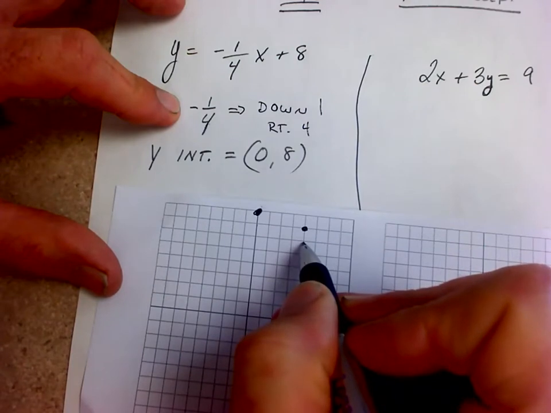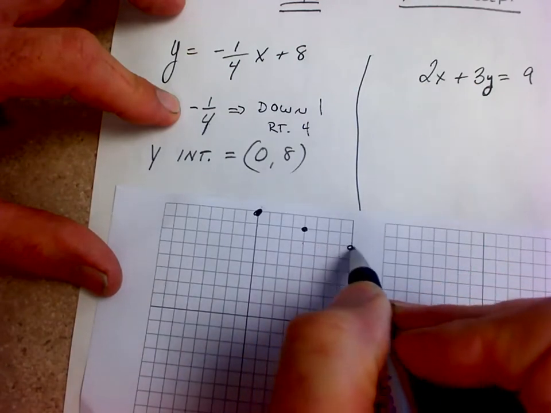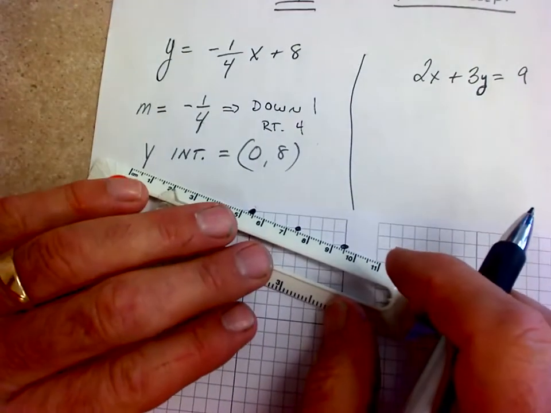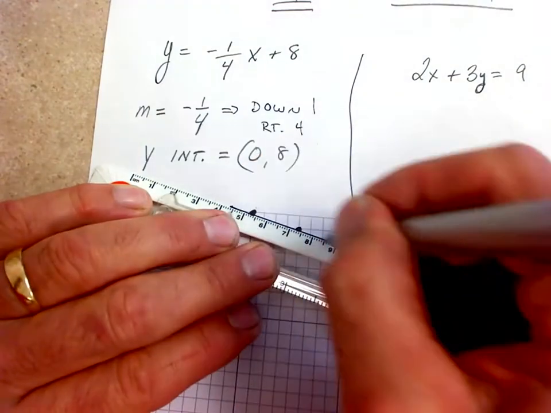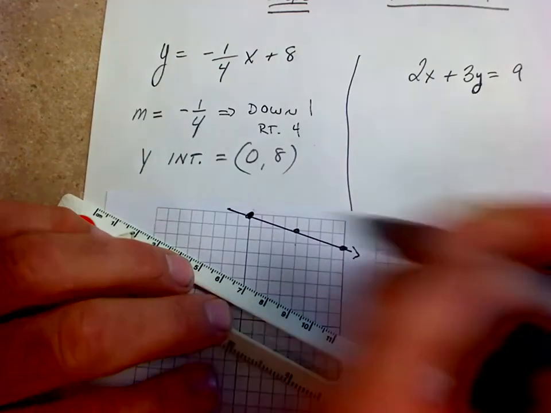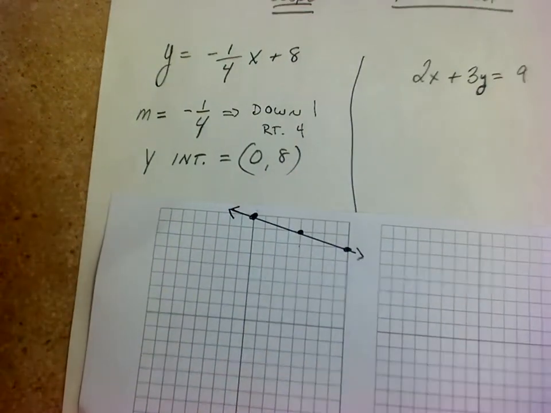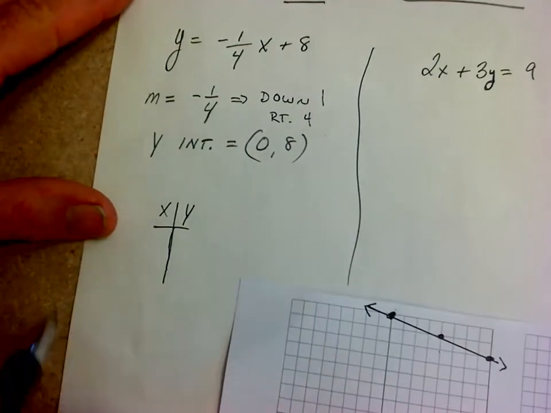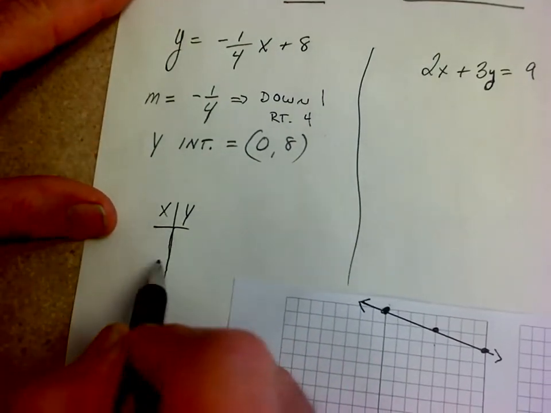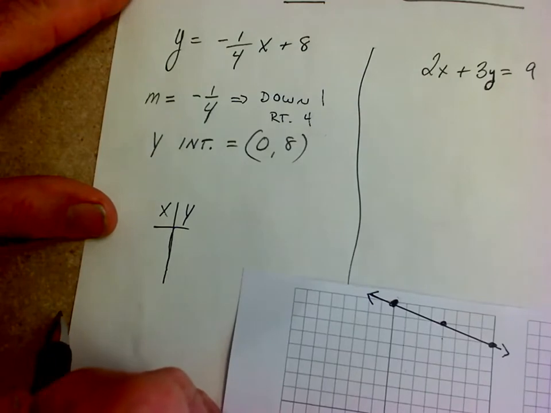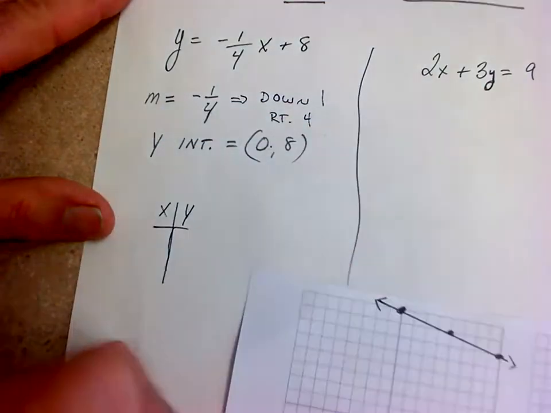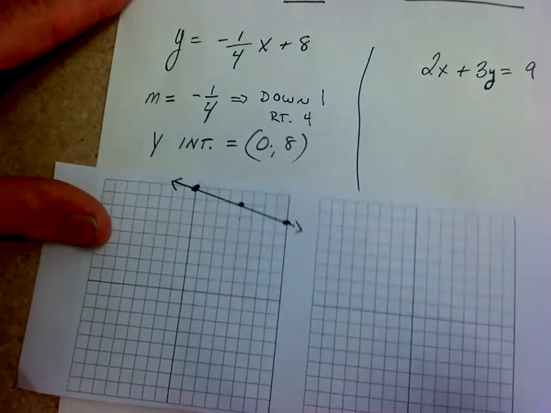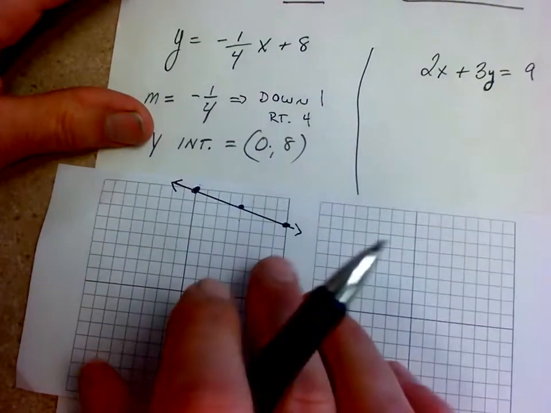Down 1, 1, 2, 3. Hey, there's my 3 points. Okay, there's my 3 points. I can automatically go right ahead, draw my line, and we're done. Equation graphed. Did not have to go through and build an XY table. Did not have to go through and guess and check until I came up with some pairs that worked. I can just use the information that we're given in the equation. And now I can get my graph, hopefully, much quicker.